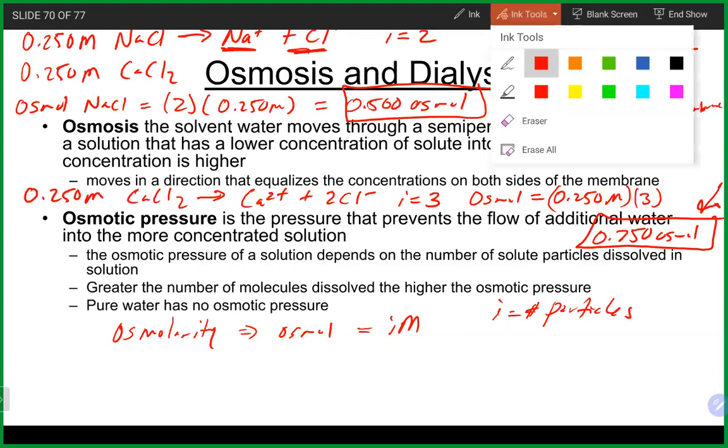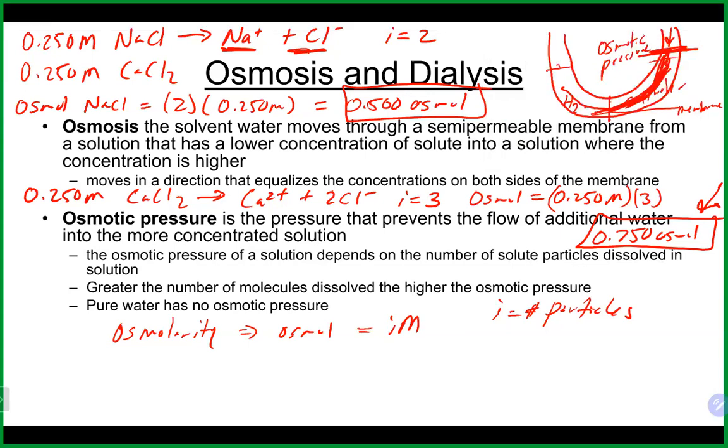Reverse osmosis is when you apply an external pressure greater than the osmotic pressure. And if I do that, what that's going to do is force everybody back the other way. And if you have a lot of filters and stuff, you could grab out all the stuff you don't want in there, right? And it basically will send back the pure water, in this example, back to the other side. So reverse osmosis is applying an external pressure greater than the osmotic pressure, and it'll push everybody back the other way. Any questions on that there?